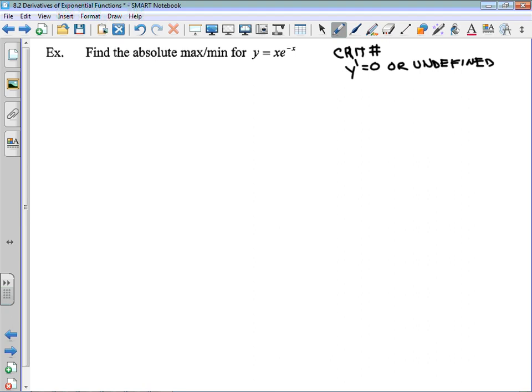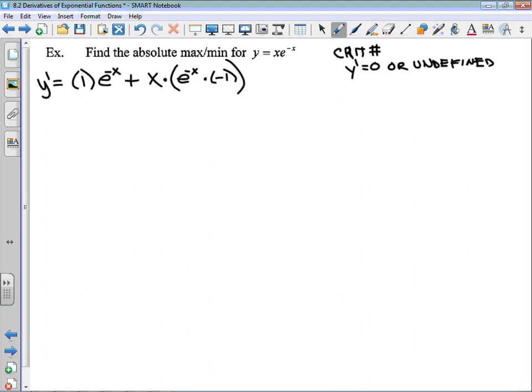So for this question, y prime, it's a product rule again. The derivative of x is 1. I'm going to multiply that by e to the negative x. I'm going to add x, and I'm going to multiply by the derivative of e to the negative x, which is e to the negative x times negative 1. Now, make sure you maybe go back to that last example and see that product rule at work. Really, really important that we get that derivative right. Otherwise, the rest of this question is really difficult to do.